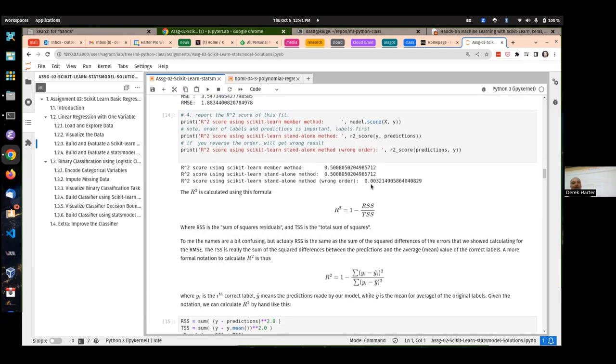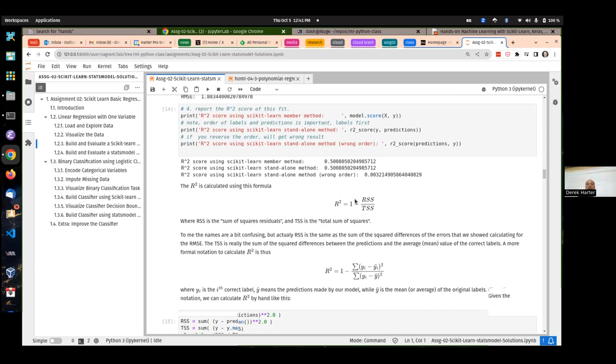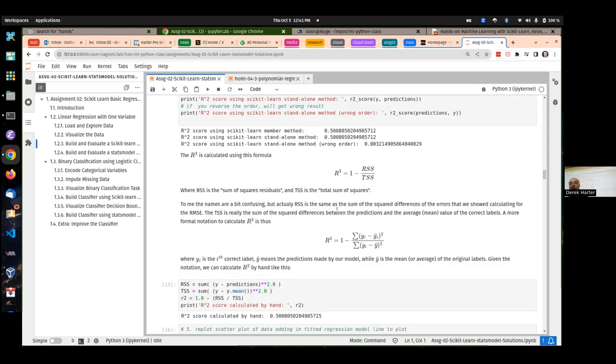I did discuss the R squared score before, but I'm going to mention it again as well. There's a little bit of extra discussion on the R squared score in the example solution that I posted. I did mention this before, so it's not mysterious, but it is used a lot by statisticians. Anytime a statistician does a linear regression, the first thing they'll ask is what's the R squared, because most of them interpret that as how good the fit is, or how much of the error is explained by the line that's fit by the linear regression, right?